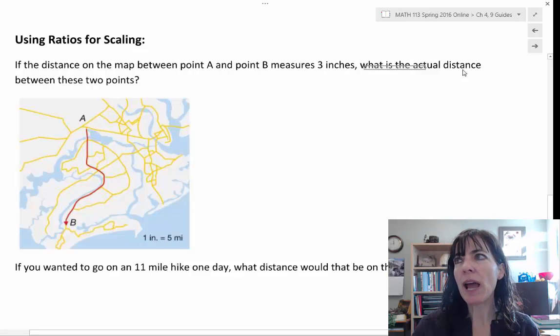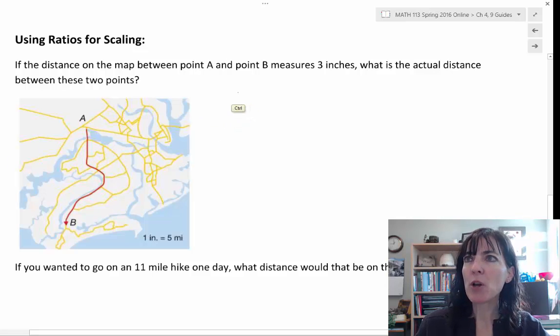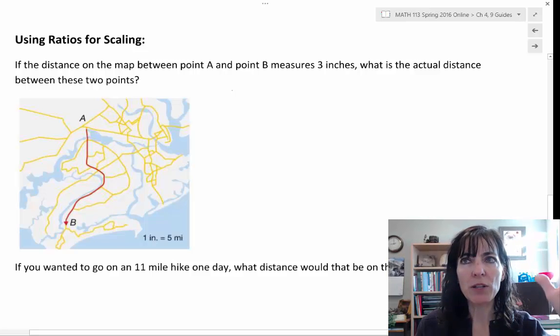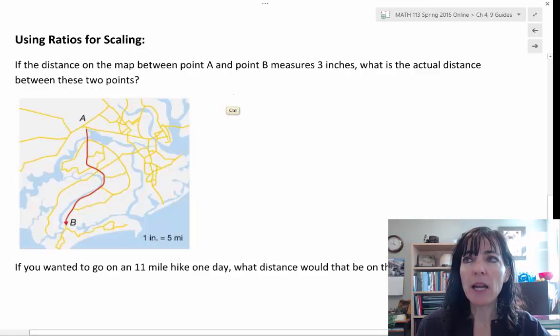And so we want to know the actual distance between the 2 points. So if we're doing that for this map, we can use a ratio, and what we would do is decide if we want to say inches on the numerator, then we would do miles on the denominator. So I'm just going to write myself a little key, and I want you to get used to doing that. So we'll write inches over miles, because it helps you keep your information straight. So inches to miles, that's what I'm going to look at for this map. And we know the scale is 1 inch to 5 miles. And so I put them in the same order as what I wrote for my key.